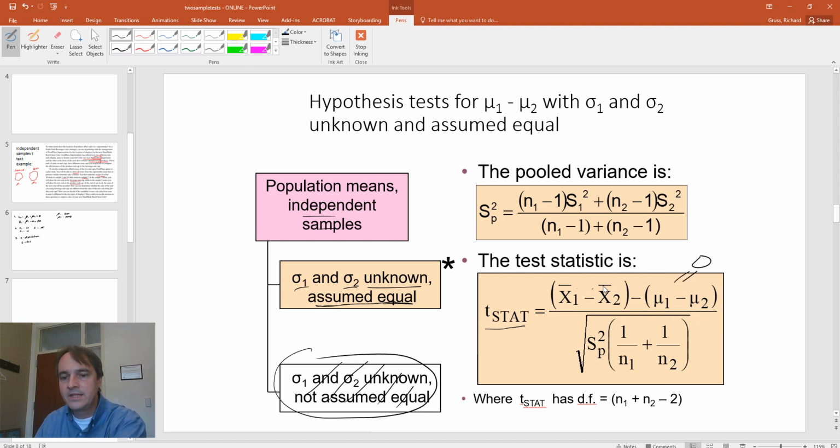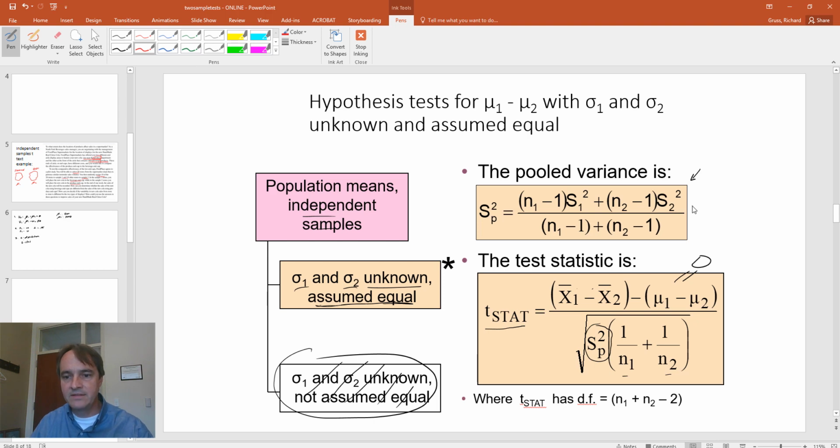Okay, so we're really looking at the difference between the two, and then we're dividing it by something. In the parentheses here, this is just the sample size of the first and the sample size of the second. But we have this other figure in here, which is what's called the pooled variance. S is going to be the sample variance. S squared means sample variance, and the little subscript P means that it's pooled. And this up here shows you how to calculate this thing down here.